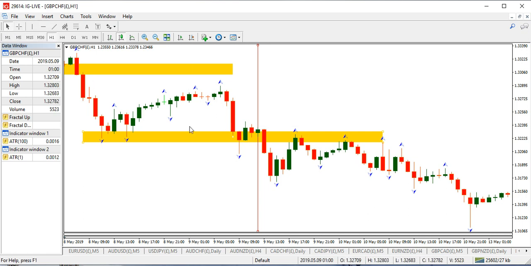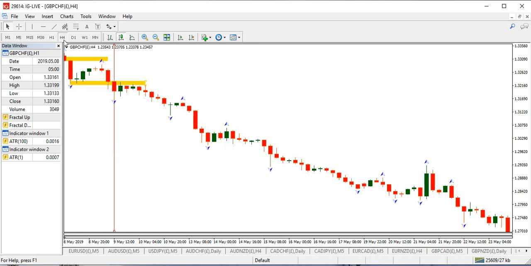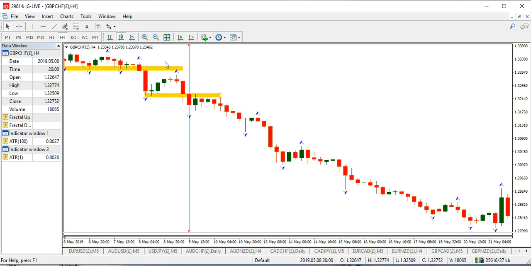Now, technically, if we look at that breakout candle again, we can see that the top of the zone really is, we've been told by this fractal, which we would have got having this broken out, that is the ceiling of this zone, of this zone within the zone. Now we've got a good ceiling.